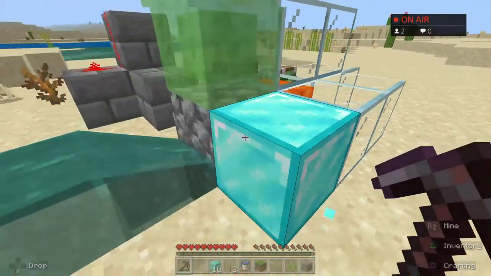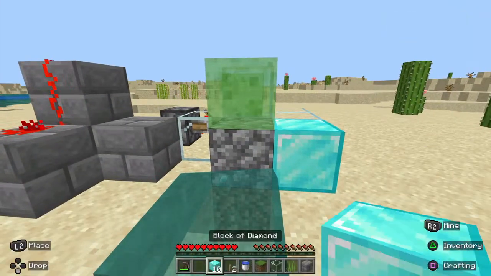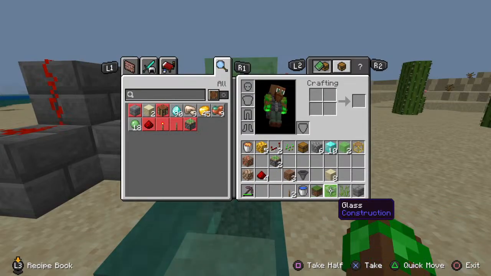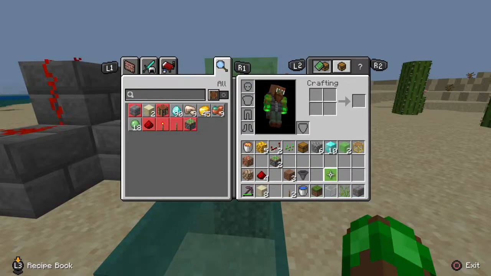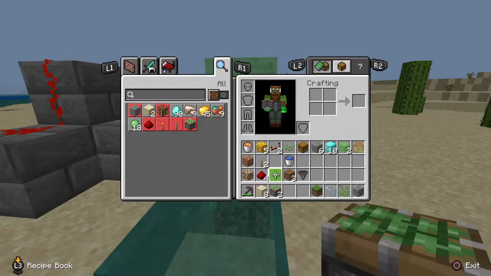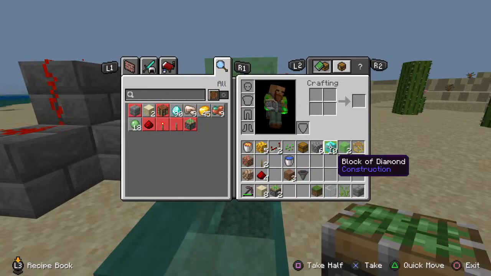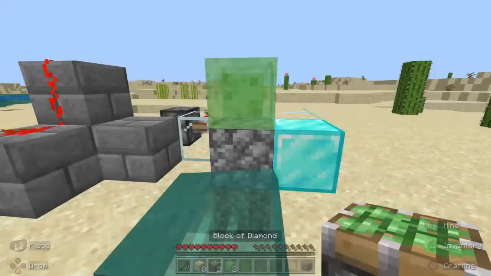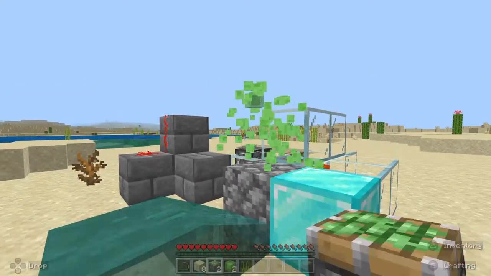Just like that. Now, what you can do from this point, take your sand, sticky piston, slime block, and your tall grass. You'll break that.